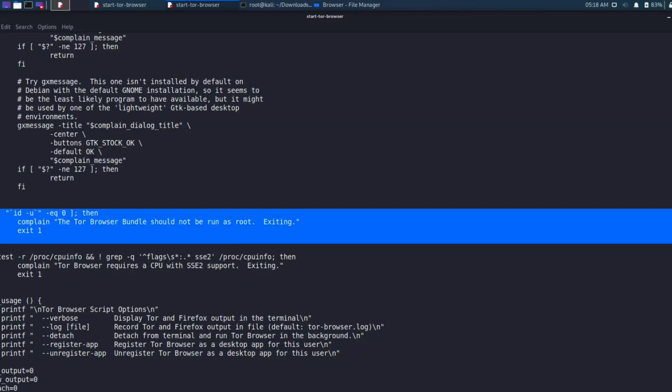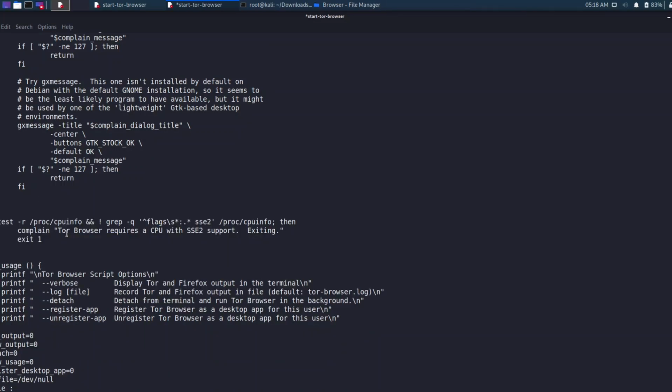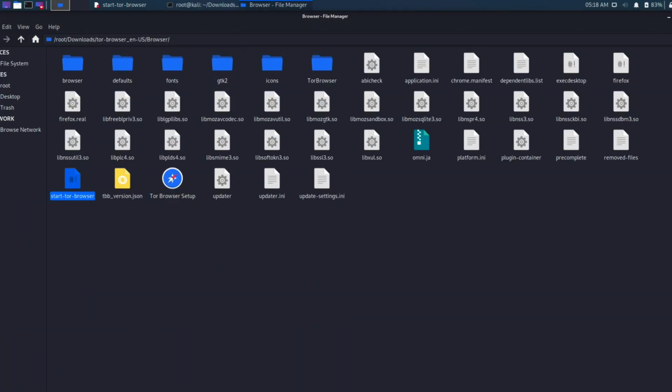So what we're going to do, we're going to select this, and only this one. Just make sure you select exactly the same thing that I'm selecting, and just delete it, okay? So here you go. I have already edited the script in a way that I want. This is a fantastic opportunity for us to work with this open source thing because we get to change whatever we want. Don't forget to save it and close this down, okay?